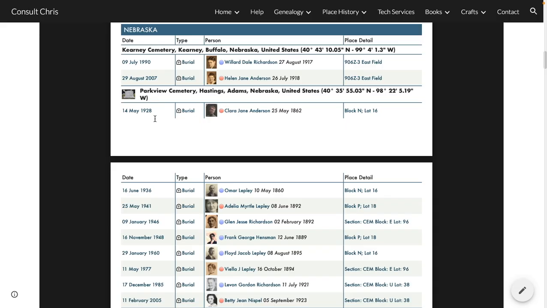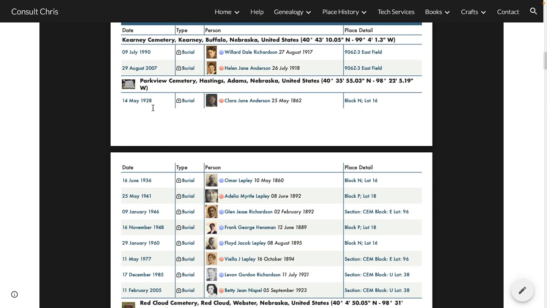So you'll see them in here, listed all the relatives that are in that Parkview Cemetery. They're listed by order of burial, so the oldest burial first.